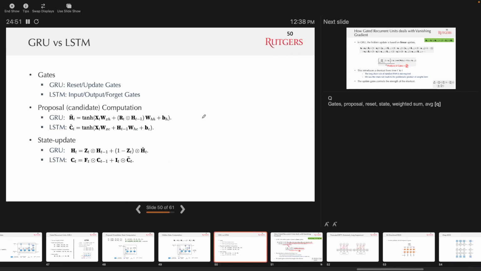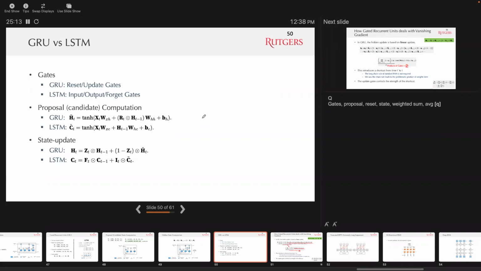In terms of proposal computation, GRU computes the proposal hidden state using an additional reset gate on the previous history. And LSTM's proposal computation is simpler. It simply combines the previous history and the current input.